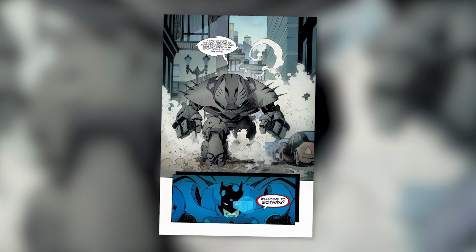Whether you're talking about movies, comics, or cartoons, the Hulkbuster armor is usually always portrayed as a brute force armor, while the Justice Buster armor is brute force on top of having countless offensive and defensive protocols for different situations. So to me, it seems like Batman made the better Buster armor. I'm not just saying that because I like Batman, his armor just has way more functionality to it.